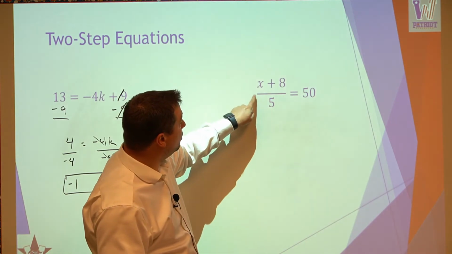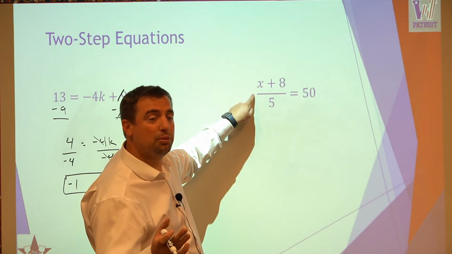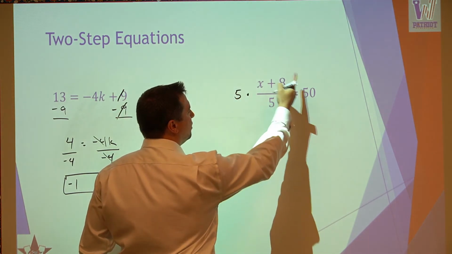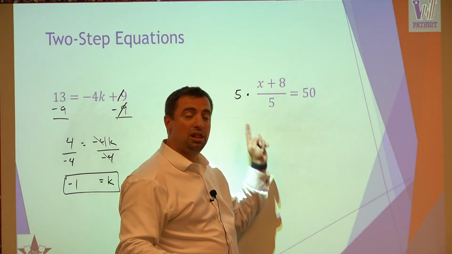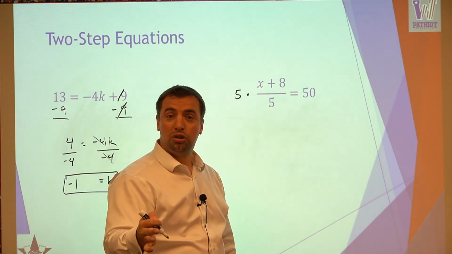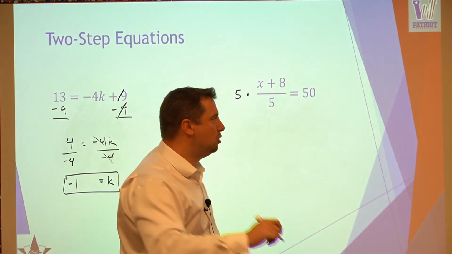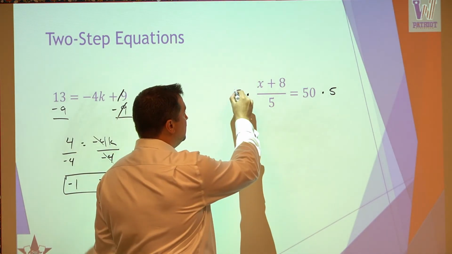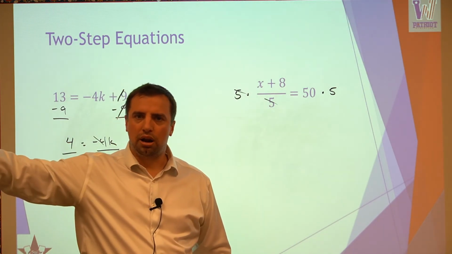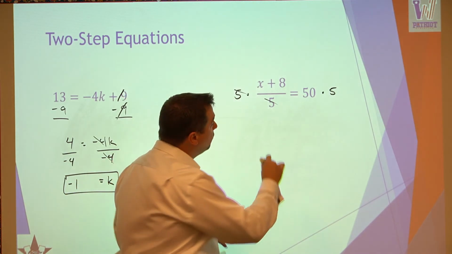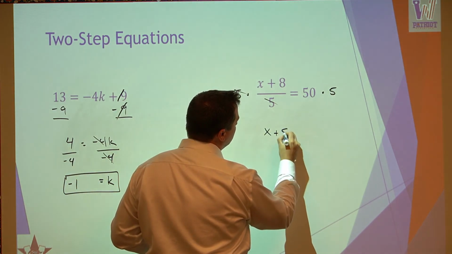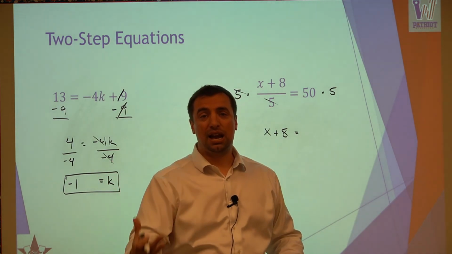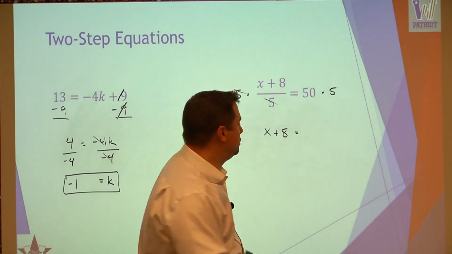So to do that, you guessed it, the inverse operation of division is multiplication. So in our exception here, we're going to multiply the left side by 5. Following rule number 3, to stay in balance, we do the same operation to the other side. 50 times 5. This 5 and that 5, gone. Adios on the right side. What's left over is what's in the numerator. X plus 8 is the only thing left. Now we go to the right side. 50 times 5 is 250.